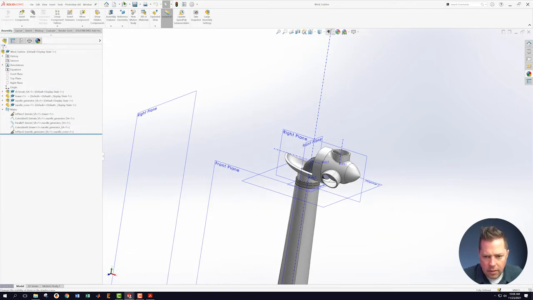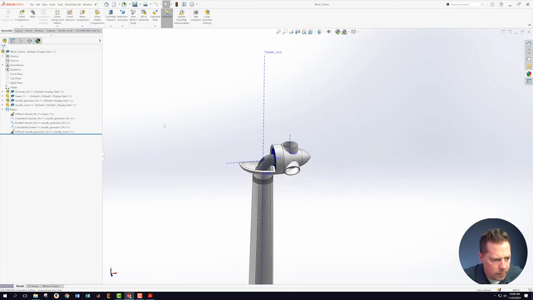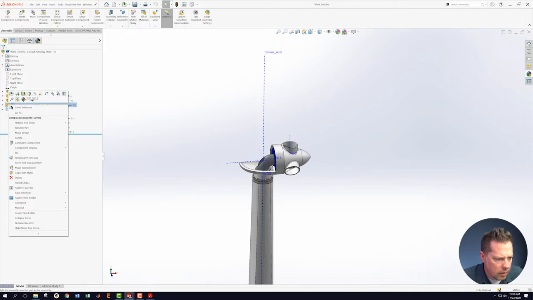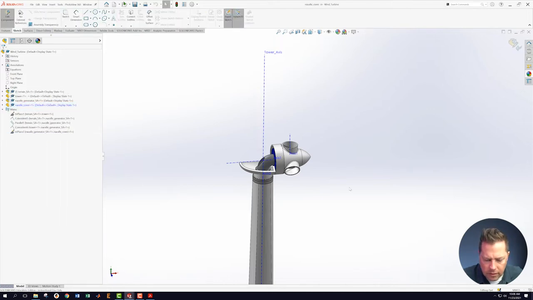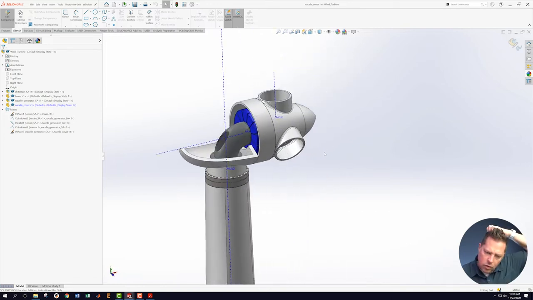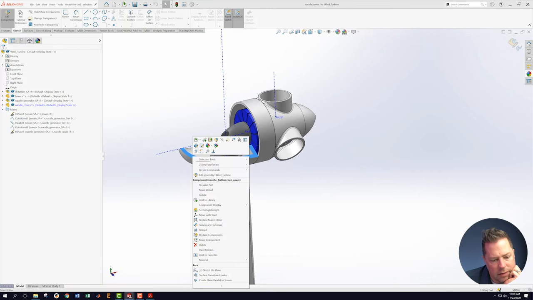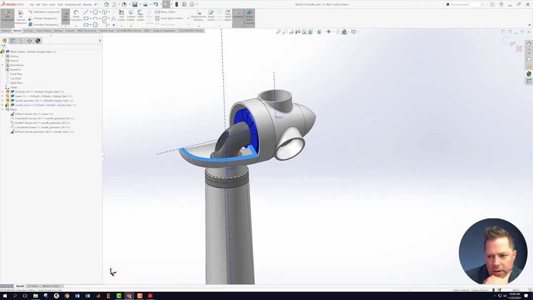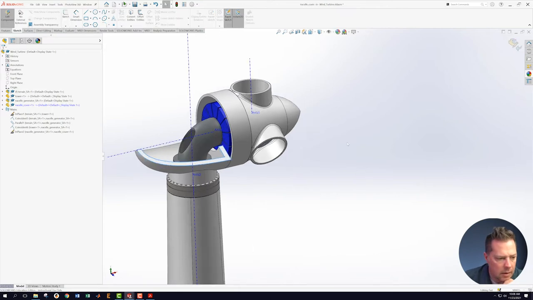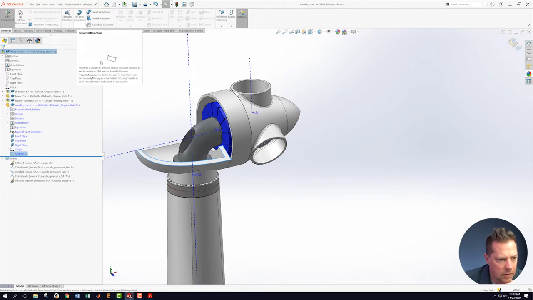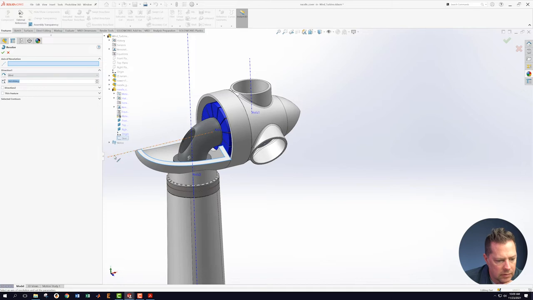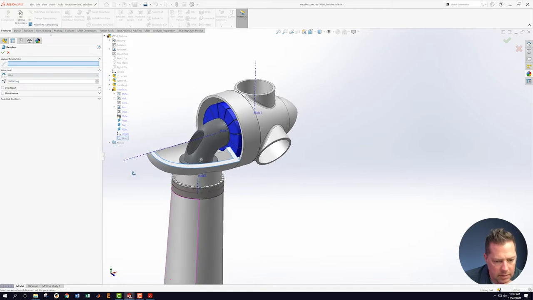I probably am saving these more often than I need to, but I like to do this just to make sure that all the connections are staying clean. Okay. So now we turn off these planes so we don't have to look at them. And now nacelle cover, okay, we're gonna edit this one in place. Okay, so this icon over here is telling us we're editing that in place. And we want to create a new sketch on this face right here, because I actually just want everything on this face. So I'm going to create a sketch. Am I in sketch mode? Yes. I'm gonna convert entities. That whole entity is what I wanted to convert, and the answer to that is yes, and it's fully defined, which is excellent. Okay, and then, just open this up, take a look at what we're doing. There's our sketch. We're going to take this and create a solid revolve, and our axis of revolution is that one. Will it pick it? Why can't I pick it?